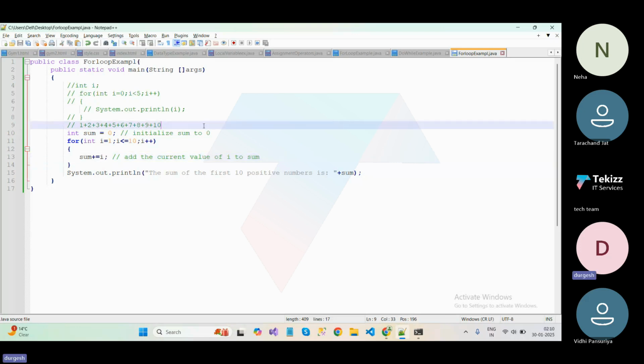So this example demonstrates how a for loop can be used to perform calculations over a range of numbers efficiently.